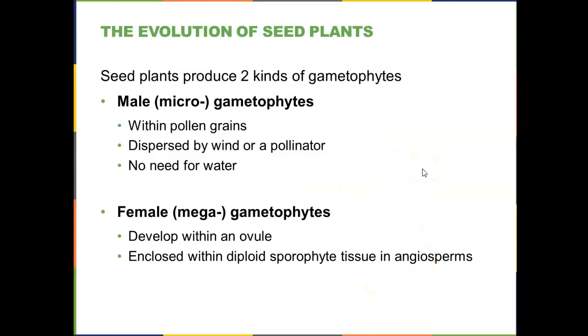Another thing that we see consistently in seed plants, and it appears in some of the seedless plants (some of the ferns exhibit this behavior too), is that there are two types of spores and two types of gametophytes. There is a microspore, a very, very tiny spore cell that produces a very small male gametophyte, called a microgametophyte. That microgametophyte is going to mature into this pollen structure, this pollen grain.